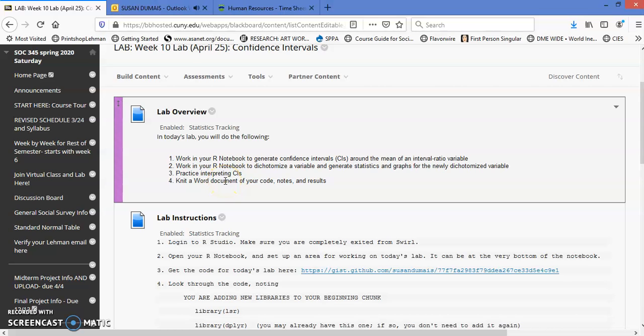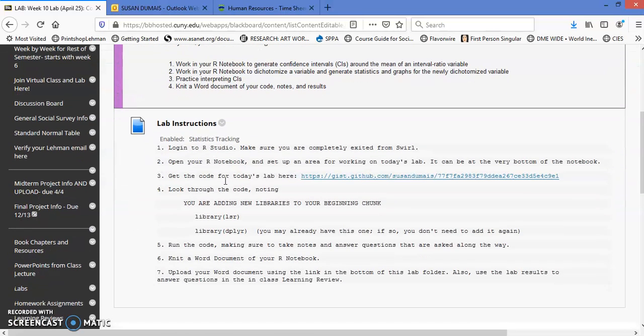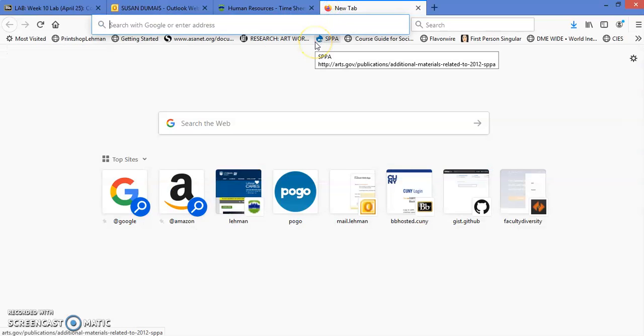And then we're also going to dichotomize the variable and get a confidence interval around the proportion of that variable, and we'll work on interpreting what the confidence intervals are telling us. So our first step is to log into RStudio.